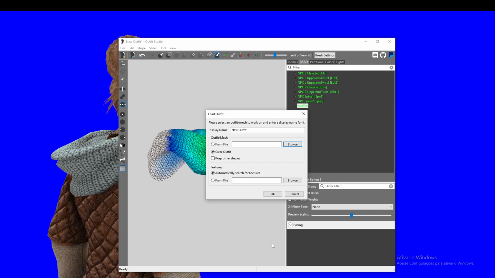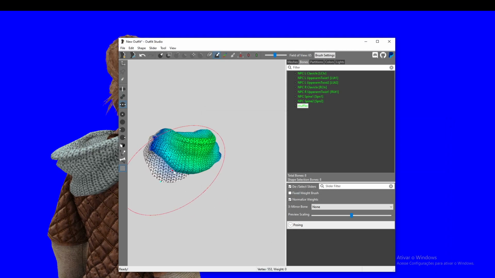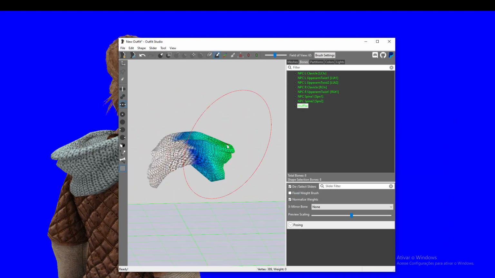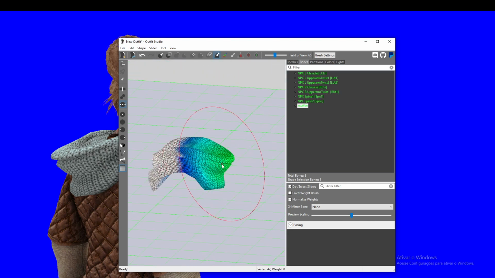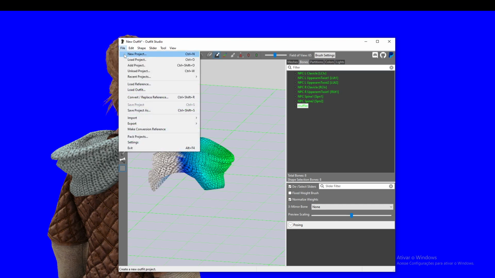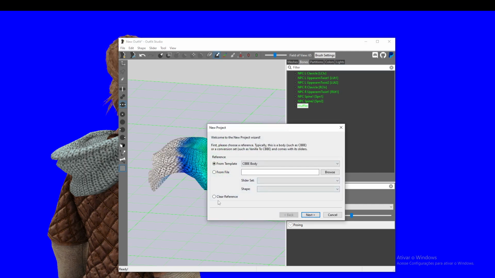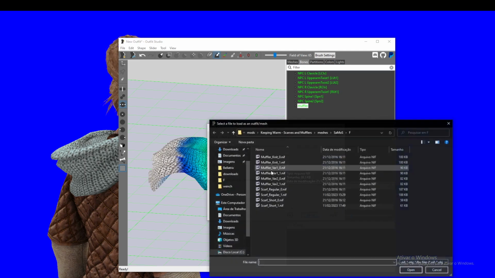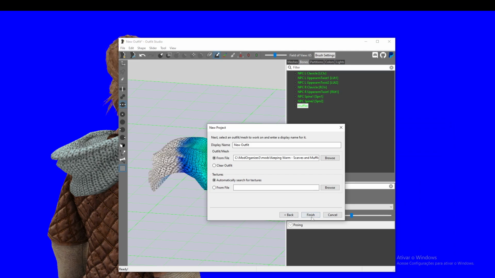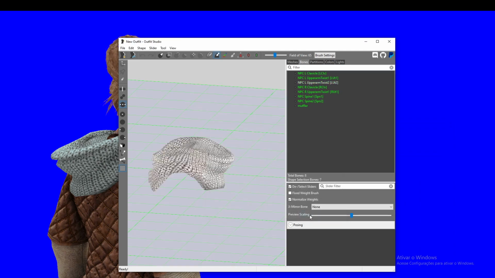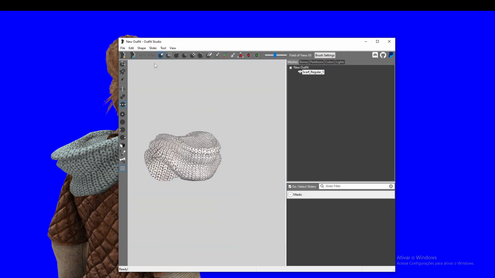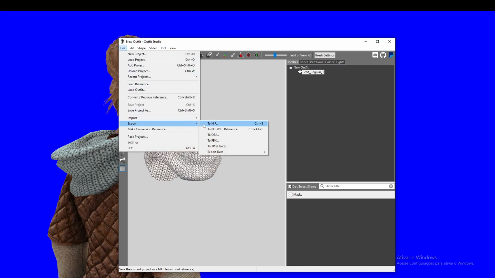So it's simple. Once you apply the XML to a NIF, you go to File, New Project. We don't save. We start with a clear reference, and we load the outfit with the XML file. I did nothing, and I will save.